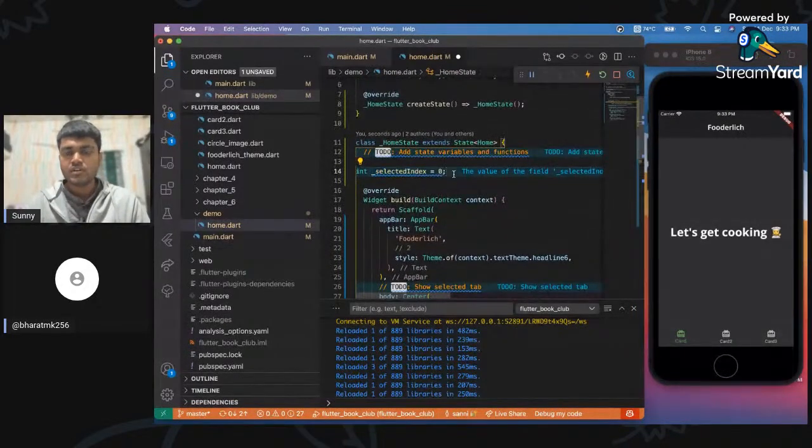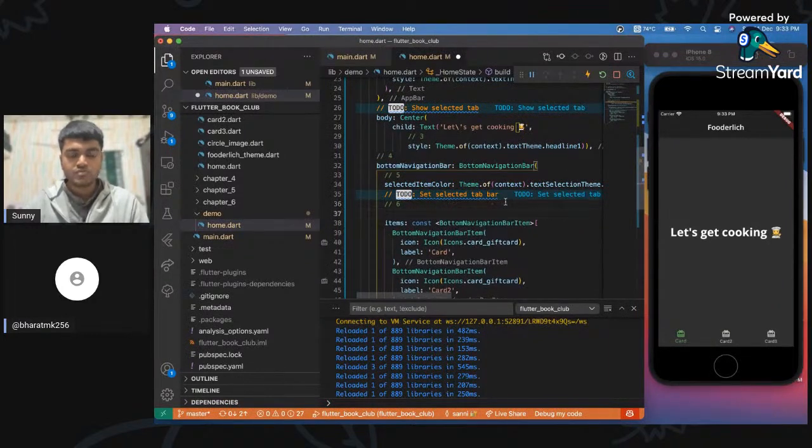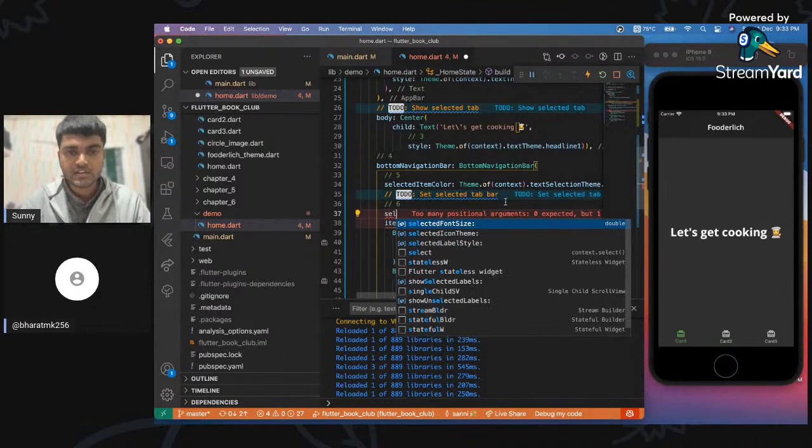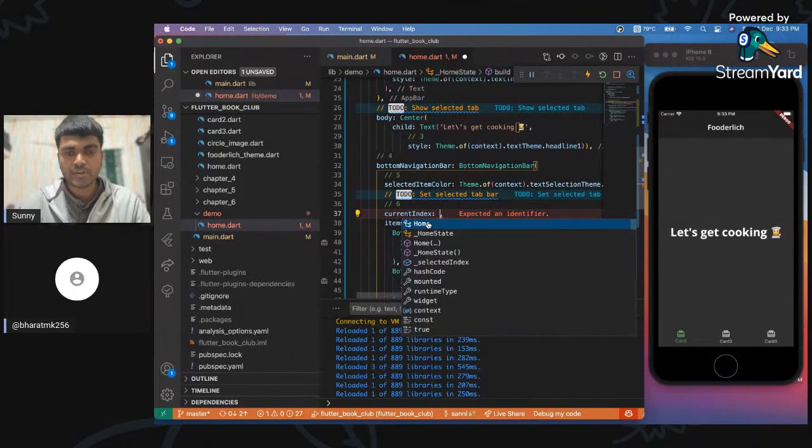So first of all, let's make use of this selected index in the bottom navigation bar. There is this property called current index.